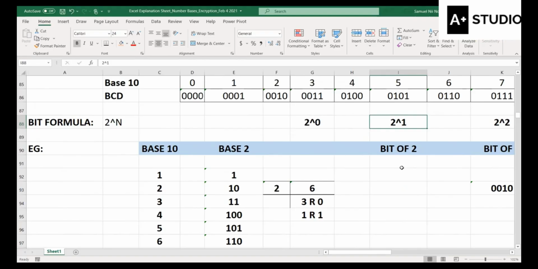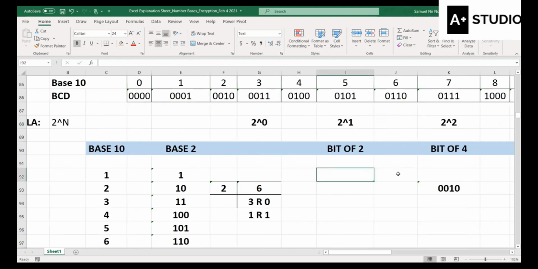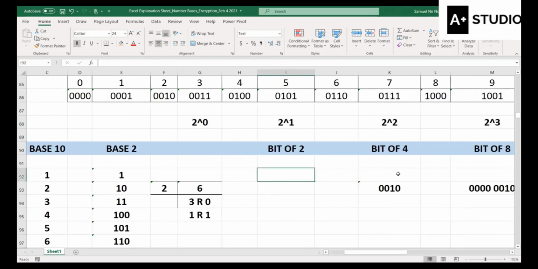Who wants to store information in a bit of 2? It's not relevant. But if you want to store 1 in a bit of 2, we'll call it 01. But 10 is already a bit of 2, and 11 is a bit of 2. Now, a number like 4, we cannot store it in a bit of 2. So this column, we are not so much interested in a bit of 2. The storage size for this is so small.